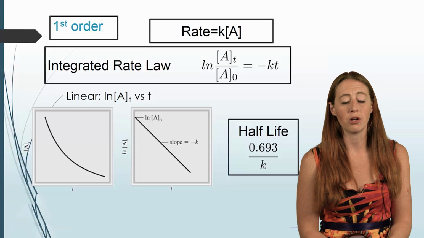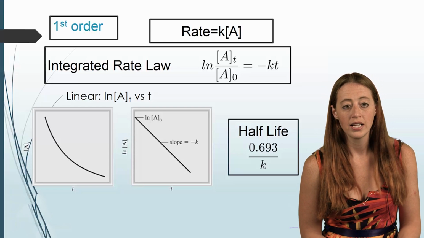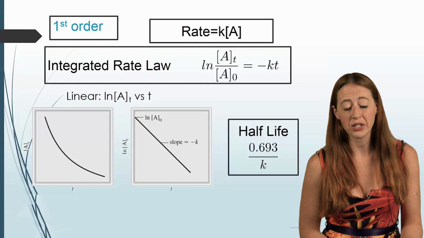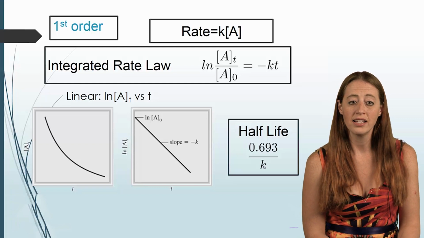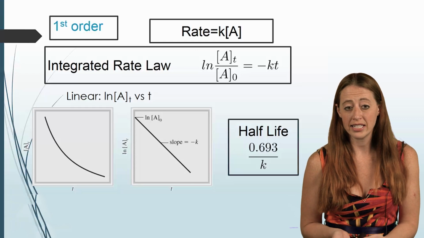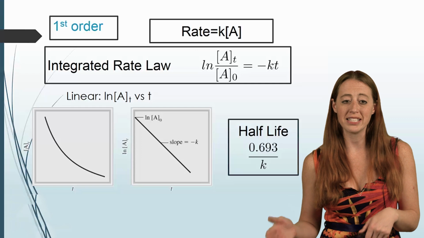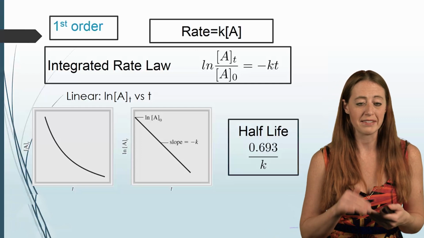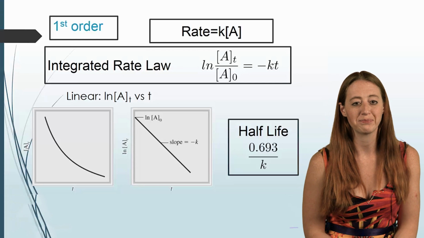And so instead, we will often see it graphed as the natural log versus t. And if you're doing this in the lab and you don't know what kind of reaction you're dealing with, this is a really easy way to check that, because you could graph t versus concentration and see if it's linear. And if that doesn't work, you could graph t versus the natural log of A and see if that's linear. And if that doesn't work, well, you have to watch the next video to find out.